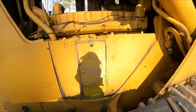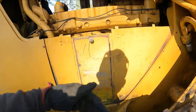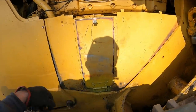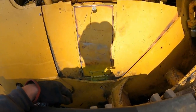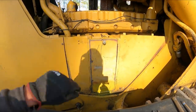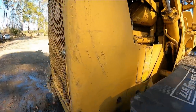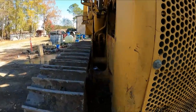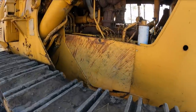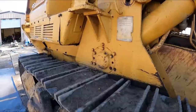Check that out. That's not too bad. So there's a bolt right here to loosen up, and that'll fold down. I just sprayed a little bit of paint. We ended up welding the door hinge on there. So that panel was there. That was missing. Got that cut out of the other one, an old panel door Charlie had. That's good to go. And then this cover over here will now keep all that dirt from going in there.